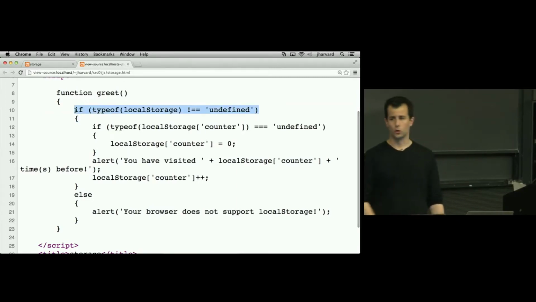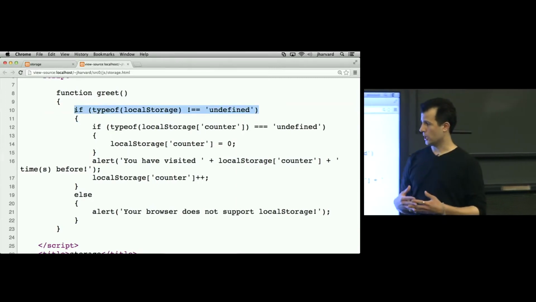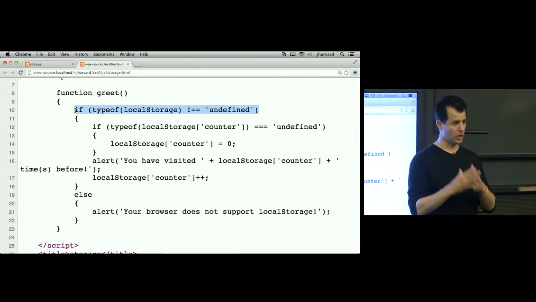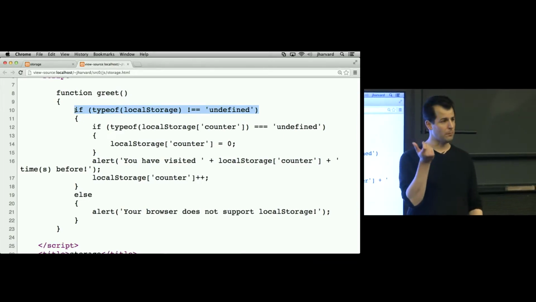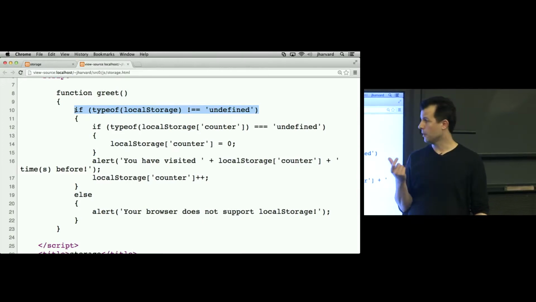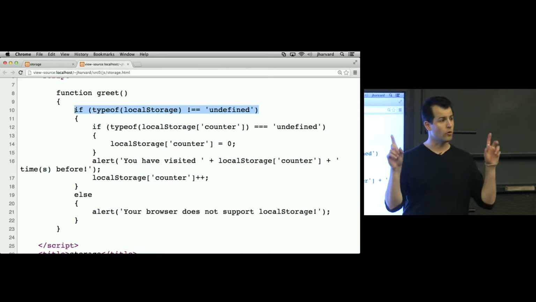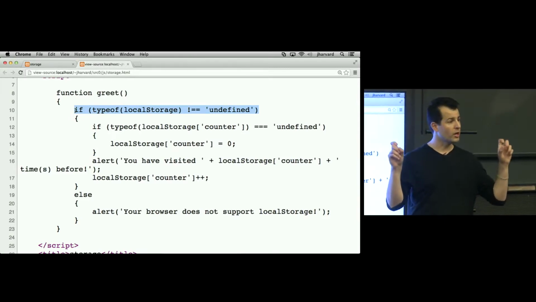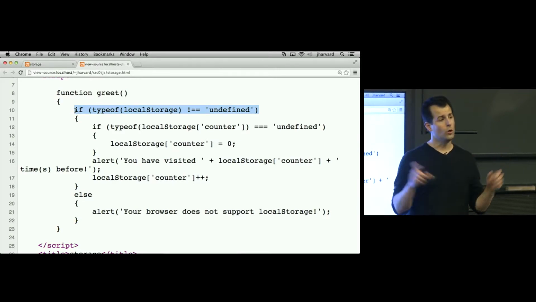There's a few ways to do this, but a really rigorous way to check whether or not a variable exists in JavaScript is to take the symbol's name, in this case localStorage, capital S, pass it to the typeof operator, and typeof is literally going to return a string whose value is number, or string, or bool, or undefined, if that variable has not yet been defined or set.